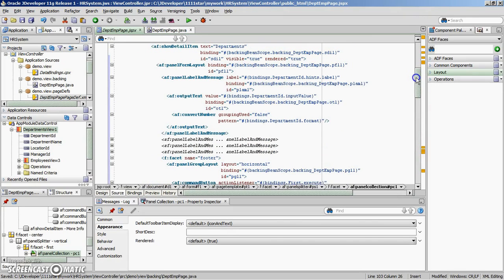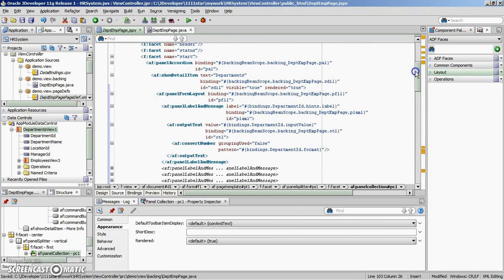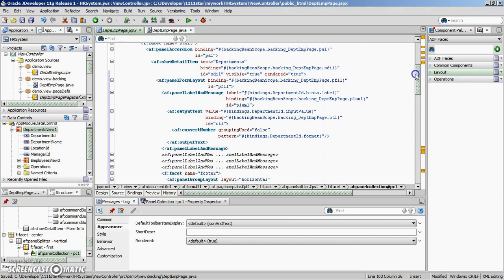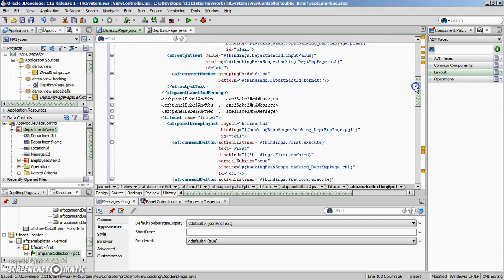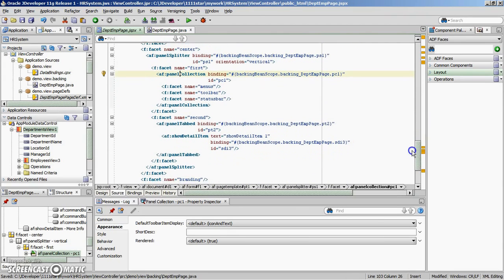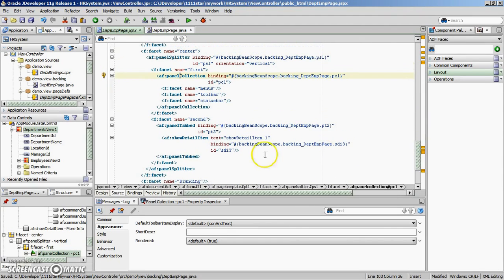So here in the earlier step we have dragged and dropped departments already. So now we can drop its employees into panel collection.